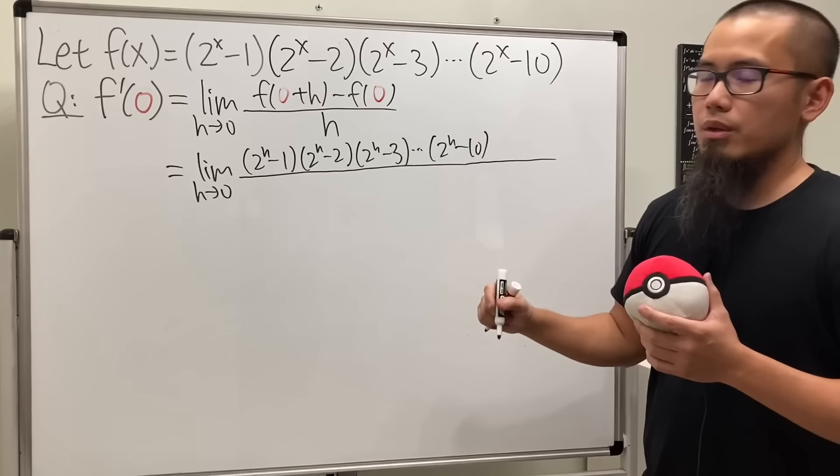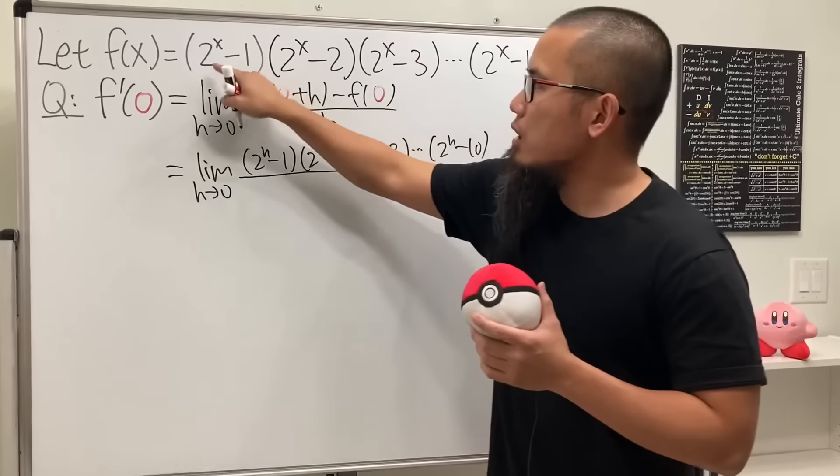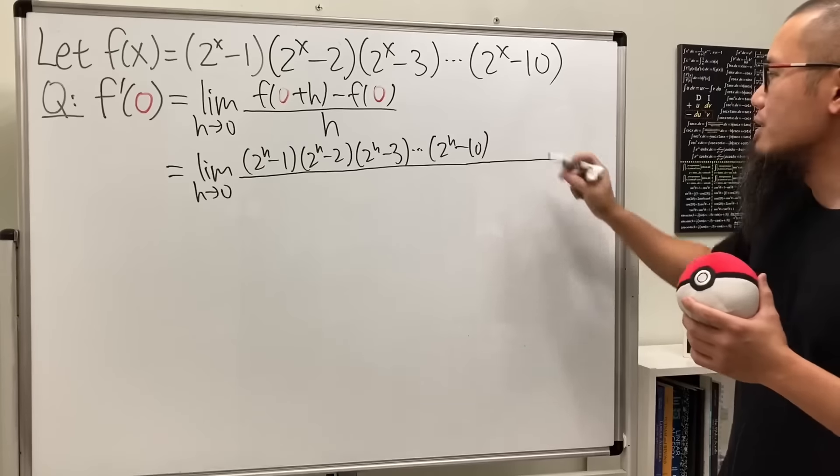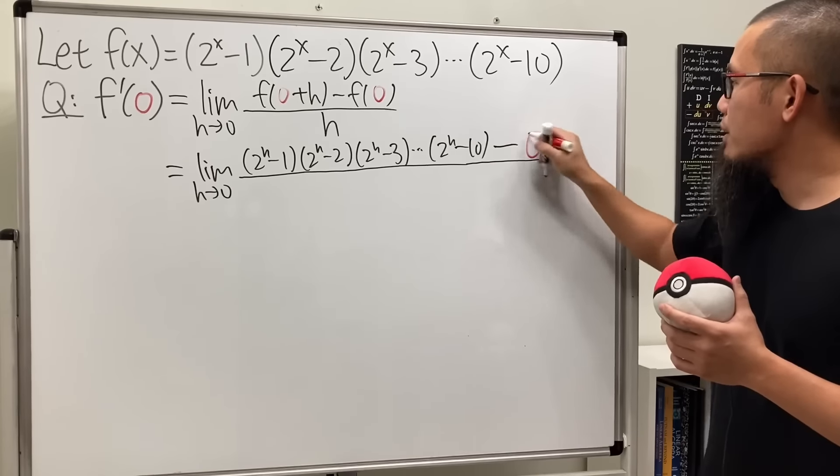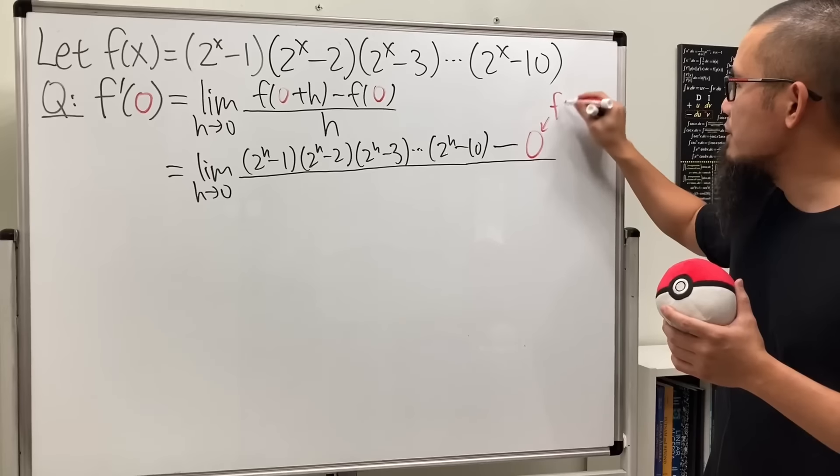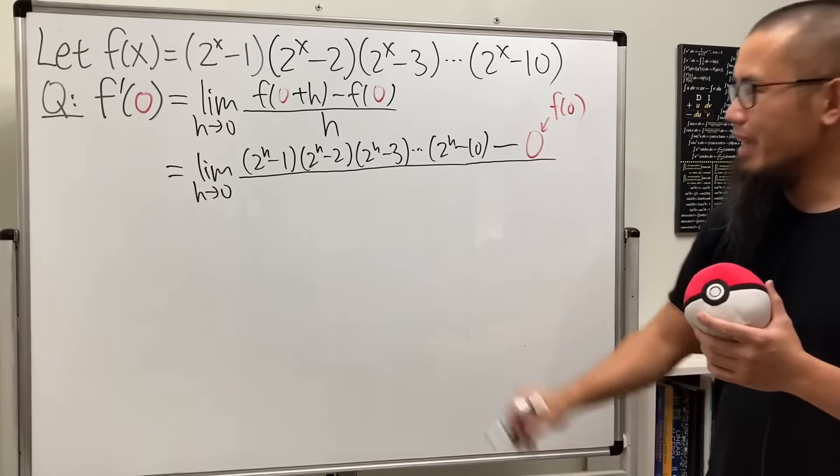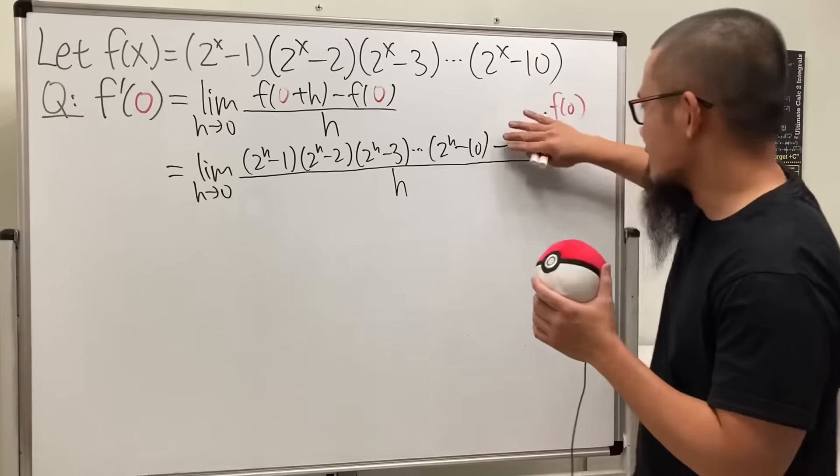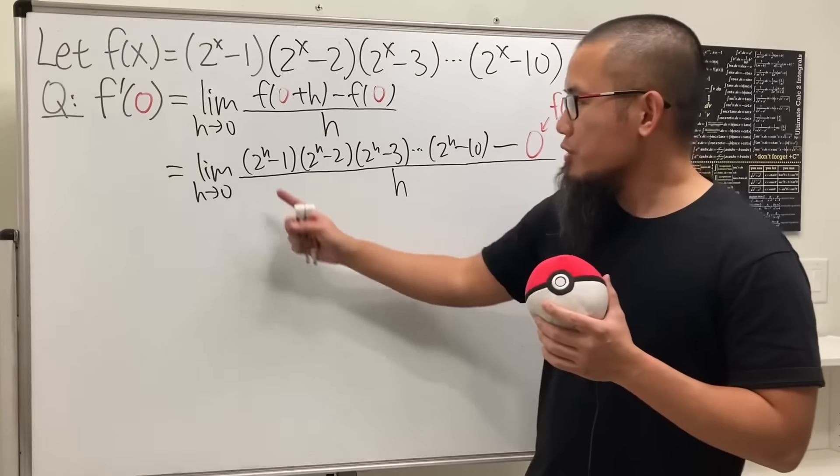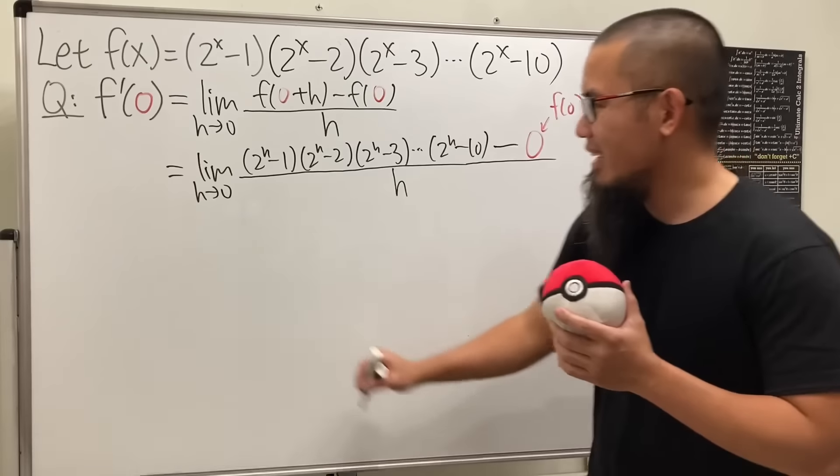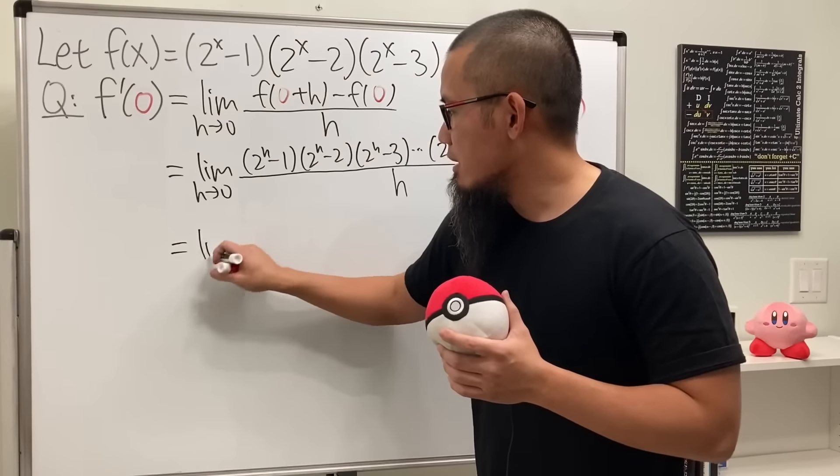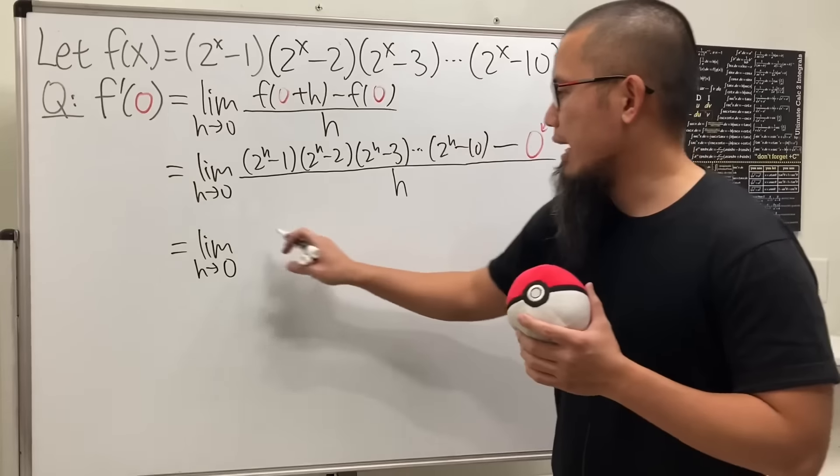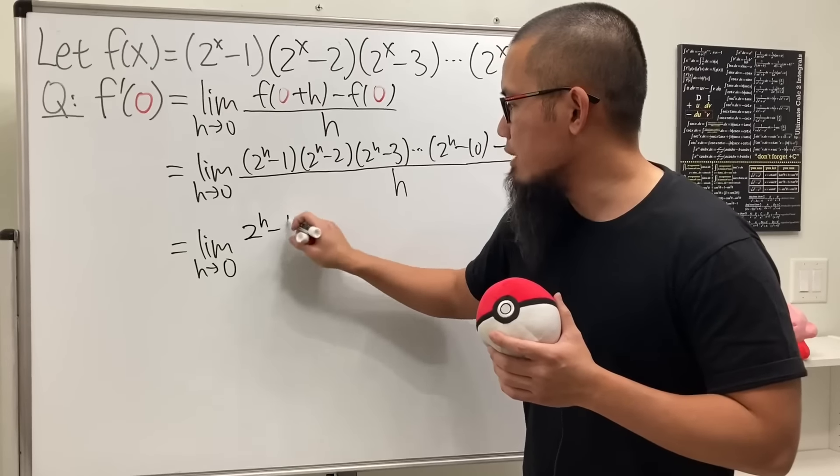What's f(0) though? When we put zero in here, 2^0 is 1 minus 1, zero, the whole thing becomes zero. So we just have to minus zero here, and this is just f(0), very nice huh? Zero divided by h. This doesn't matter of course, and we're just going to pair this and that together and you'll see why. This is the limit as h approaching zero. I'm going to focus on this over that, so we get (2^h - 1)/h, but we still have the rest.